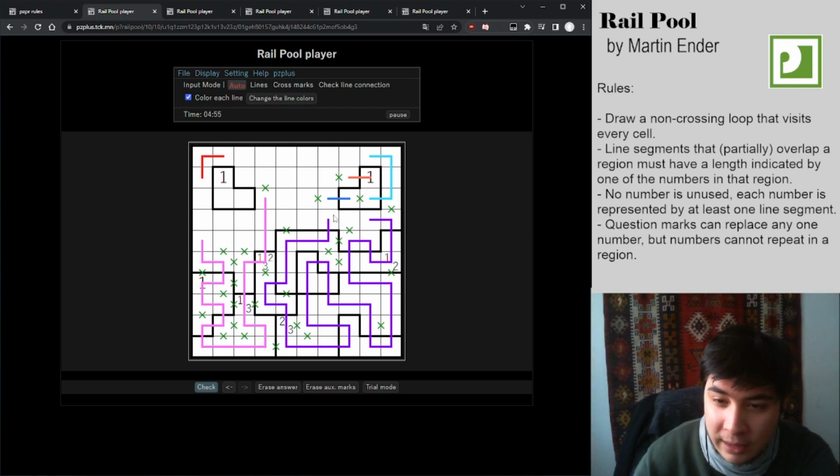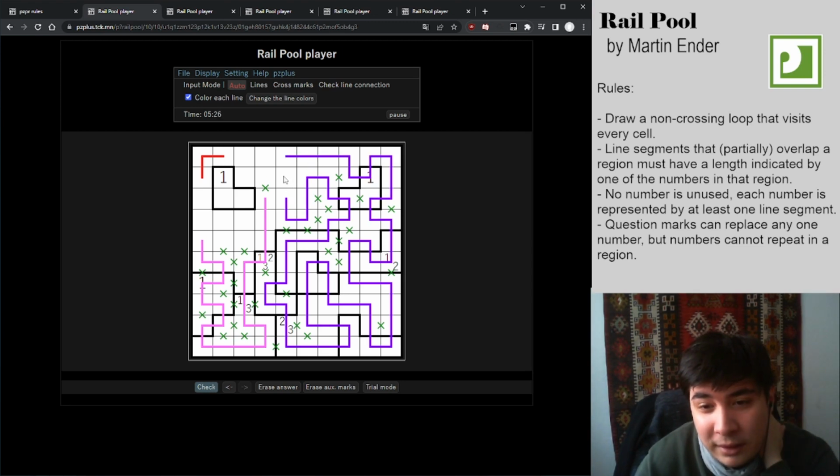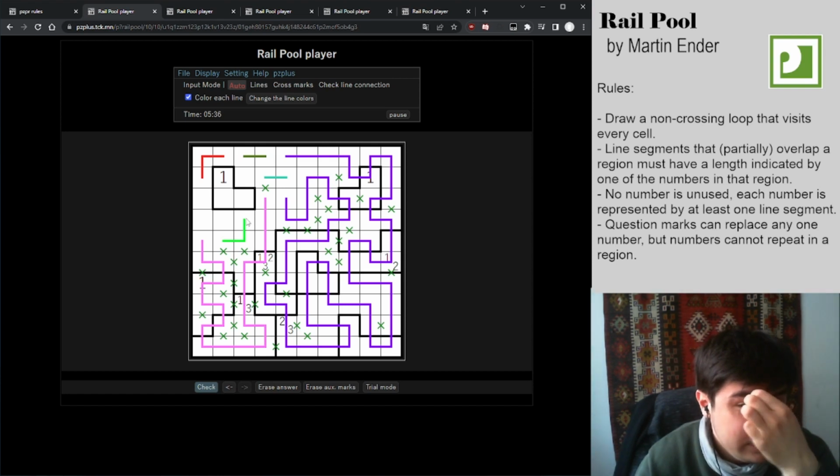Over here, we sort of have another T in this spot in row 4, column, I think that's 8. We can't have a straight line here, so this goes up. We can't have a connection here because this would create another self loop, so this is going to go up. We can't have a connection here because that would create a self loop, so we gotta escape like so. Making deductions like this is always a little bit weird, but we just gotta keep in mind that we cannot make a self loop. Over here, we have this corner coming up with the green segment. We cannot extend that into the 1 region, so that's gotta get cut off like so.